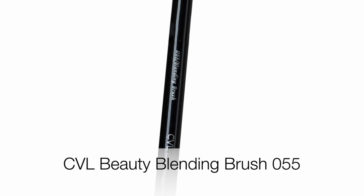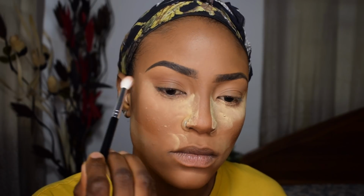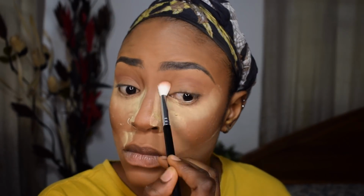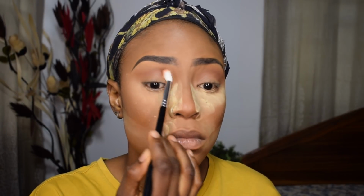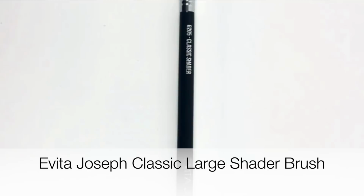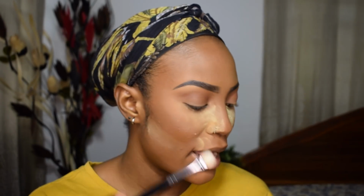So I'm gonna put in my CVL Beauty blending brush. This is the 055 brush, and I'm gonna tap off the excess and just start to blend that into my crease. So with my Evita Joseph Classic large shader brush, I'm gonna go into the shade Supreme, this shade, and I'm gonna put that all over my eyelid.